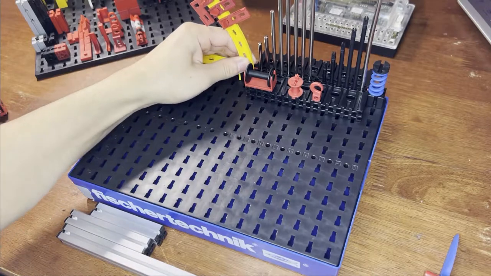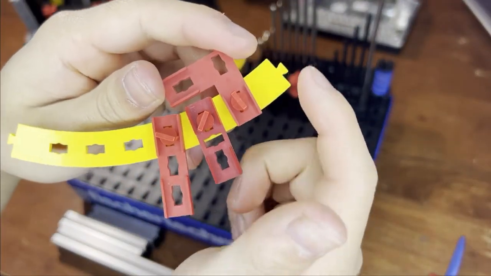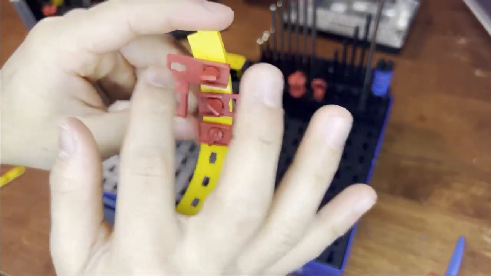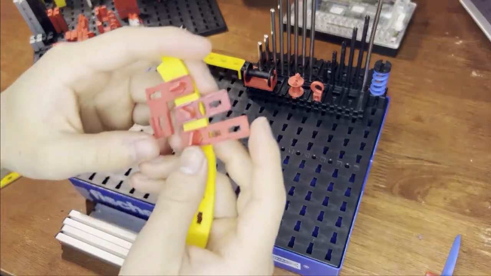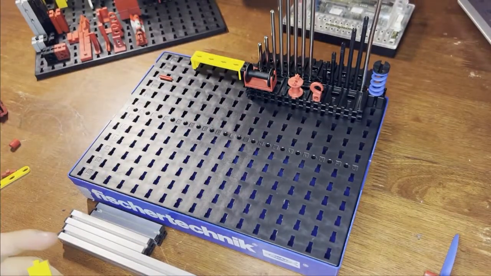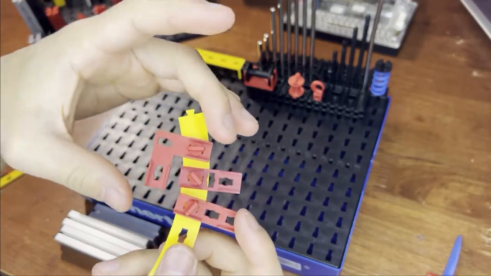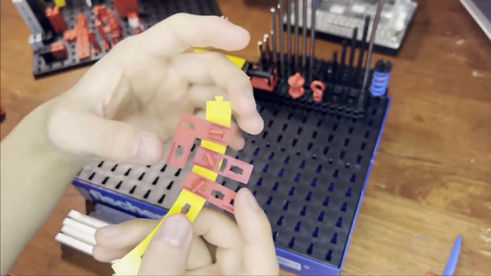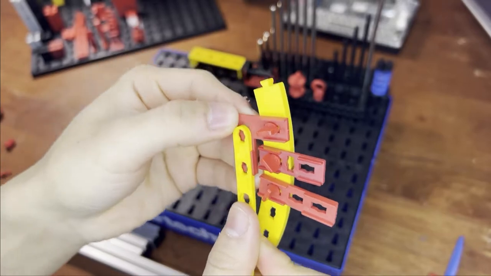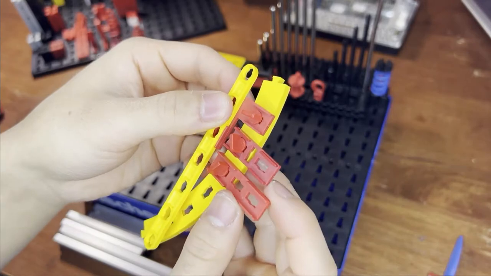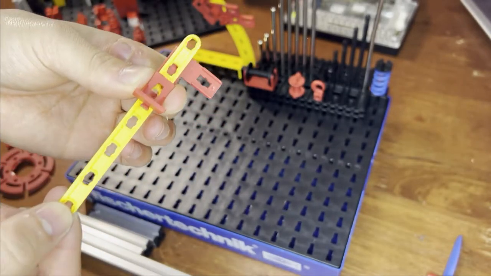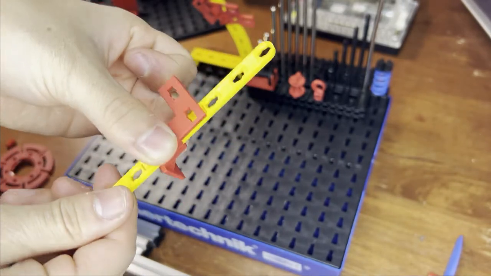And so you have these parts right here that can be attached to struts using rivets. And these are very similar to struts. They might be different types of connectors. Like I know there's a T-shaped one. This one's an L-shaped one. And these two are straightaways. This one has all of the rectangles lined up, while this one has the middle one turned perpendicularly. And there's also, I believe, a hexagonal or a six-pointed star one or a four-pointed intersection one. But these are also used to just connect different struts in different fashions. And you can see that the struts can line up with them and even slide up and down them. So that might be another reason why you might use these. There's still a bit of wiggle room. But if you need to make a maybe like a drawer or something that travels on rails, maybe this would be your type of deal.